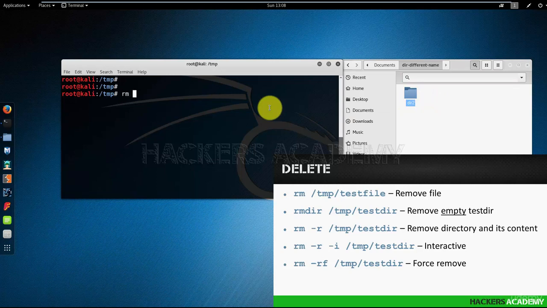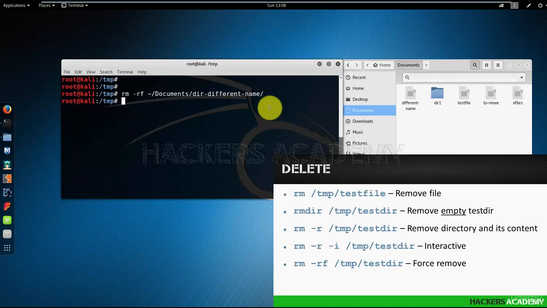Remember when we addressed this in the earlier sections? I'm going to try rm -rf ~, which stands for my home directory, and Documents/ the directory name. Using the -rf option, I'm forcing the removal of this directory in case it's being used by another user, for example, and now it's gone. Pretty easy stuff, straightforward. Let's move on to the next section.